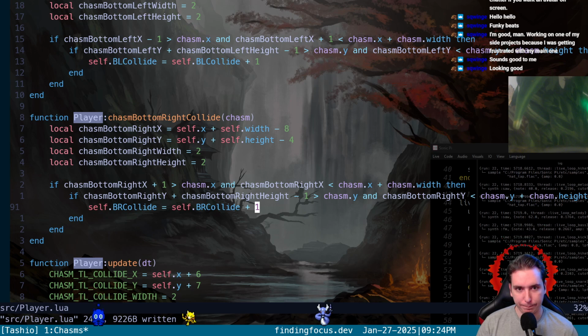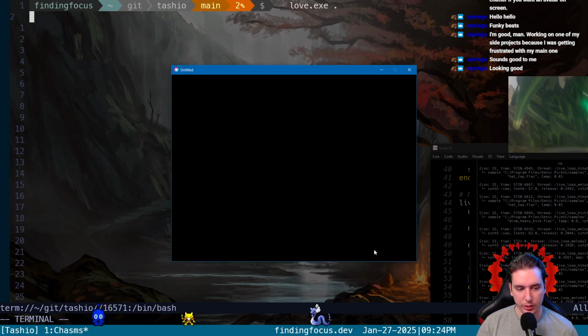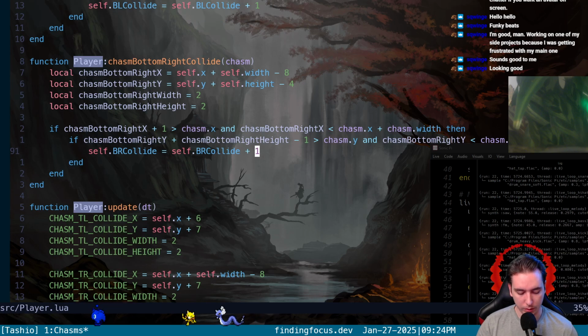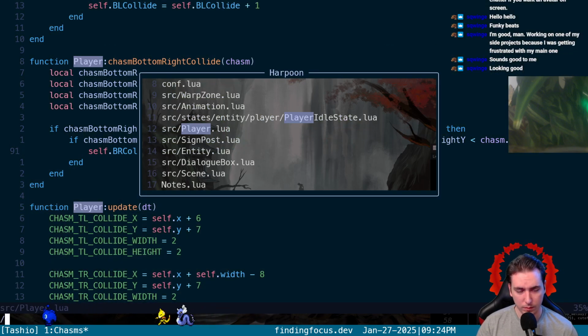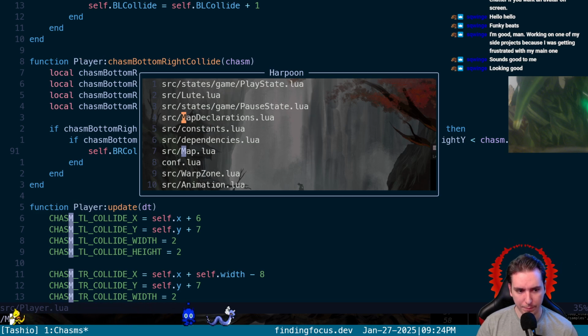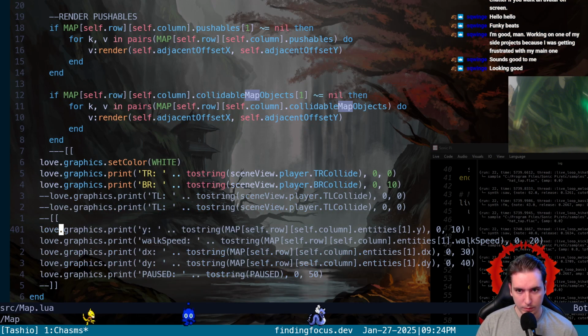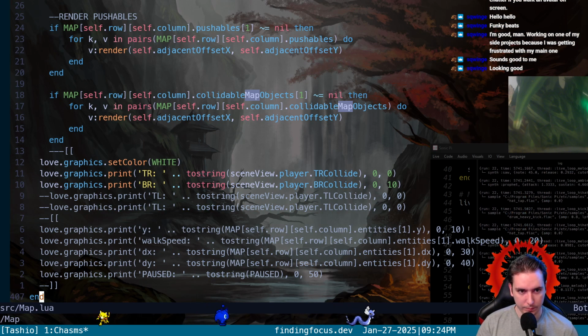Okay. So let's check our bottom right, bottom left, and see if those are looking good. It'd be in our map. Bottom right, bottom left.